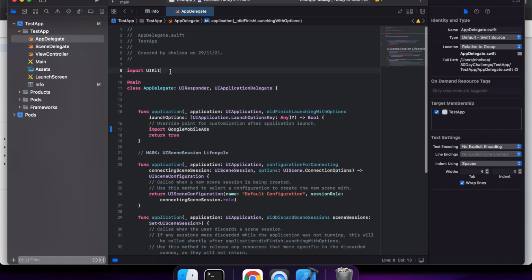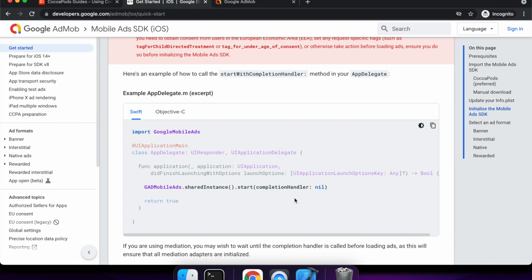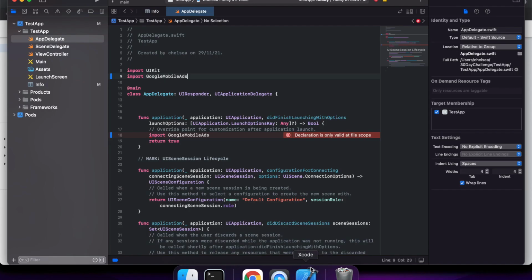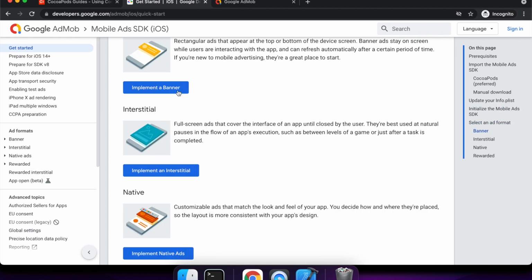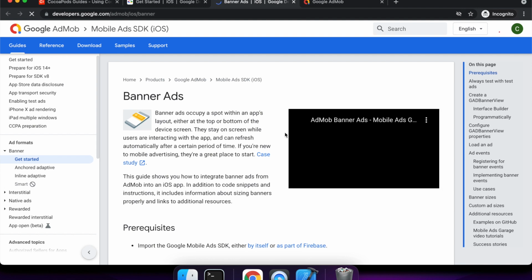Whoops, that's the wrong place for it. Thought I copied the other thing. So it basically enables Google Ads for your app, and then you can implement the different types of ads that you want.